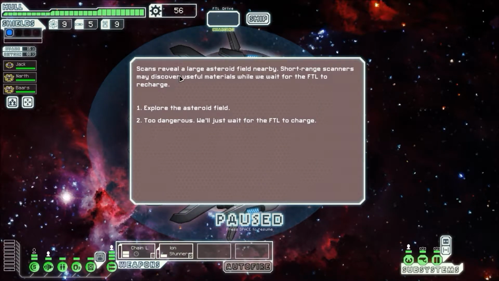All right, scans reveal a large asteroid field nearby. Short-range scanners may discover useful materials while we wait for the FTL to recharge.